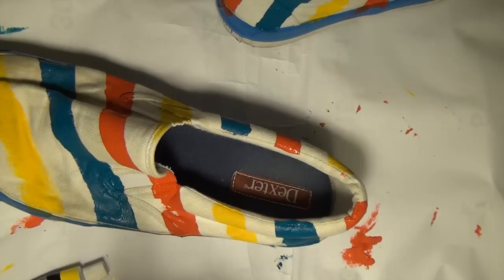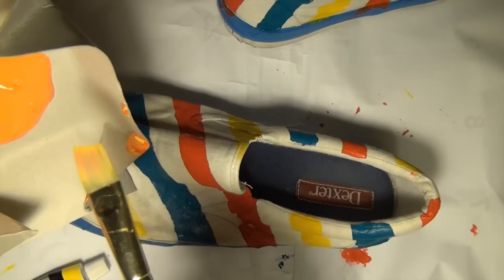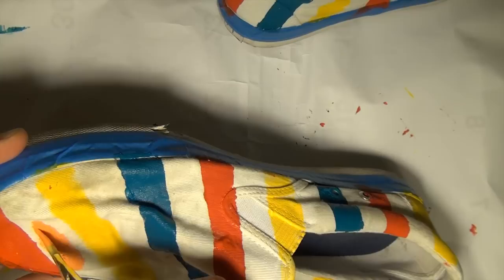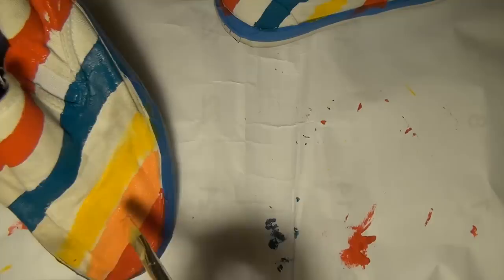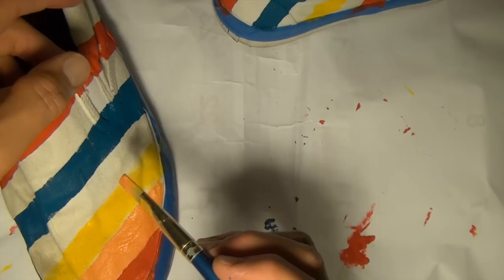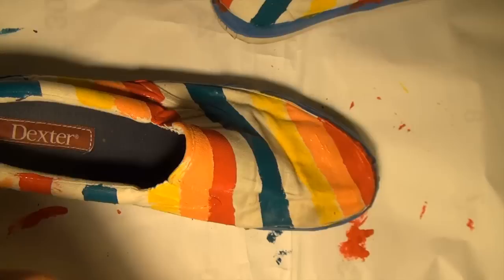We're going to do the orange first. Since I didn't have orange, I mixed yellow and red, and hopefully this orange will be acceptable. These are chiseled brushes, so it makes it a little bit easier than some other brushes. You just go really carefully to the line — I figure that's about as easy as putting a piece of tape down, and we already painted it. We might have to fill in some yellow afterwards with some touch-up. Continue with the orange in between the red and the yellow.